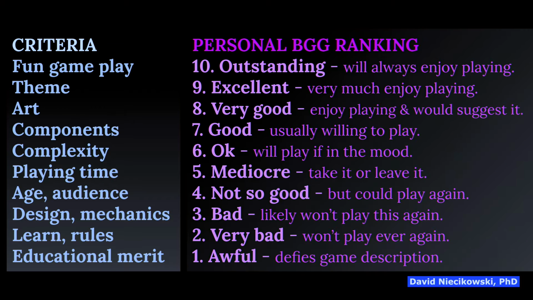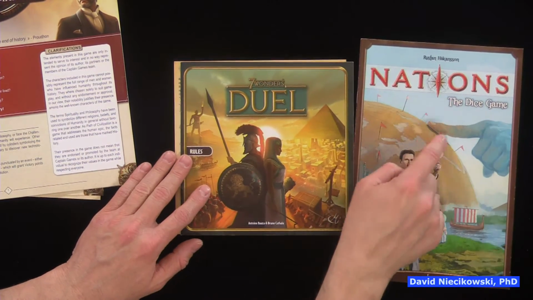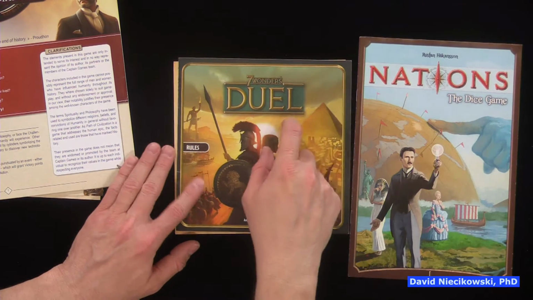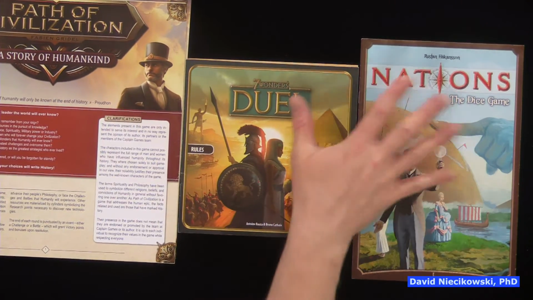For me, it's a 10. I will always enjoy playing this. So these two are 10s. Because you kick my butt every time. No, I just like it. I don't mind. Some people have a problem with this game because it's luck. This is perfect as a 2-player game, because Seven Wonders, the regular game, doesn't work well with 2 players. But these are both 10s.